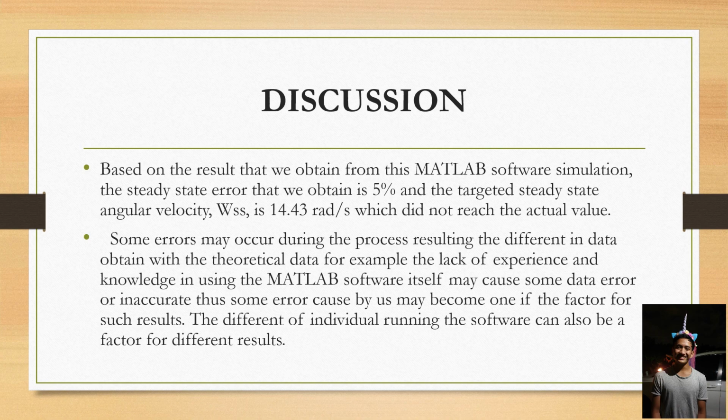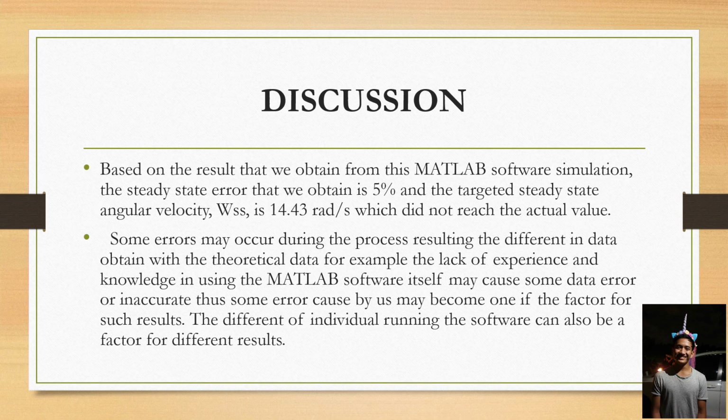For discussion, based on the result that we obtained from this Matlab software simulation, the steady state error that we obtained is 5% and the targeted steady state angular velocity WSS is 14.43 radian per second, which did not reach the actual value. Some error may occur during the process, resulting in a difference between the data obtained and the theoretical data. For example, the lack of experience and knowledge in using the Matlab software itself may cause some data error or inaccuracy. Thus, some error caused by us may become one of the factors for such results.